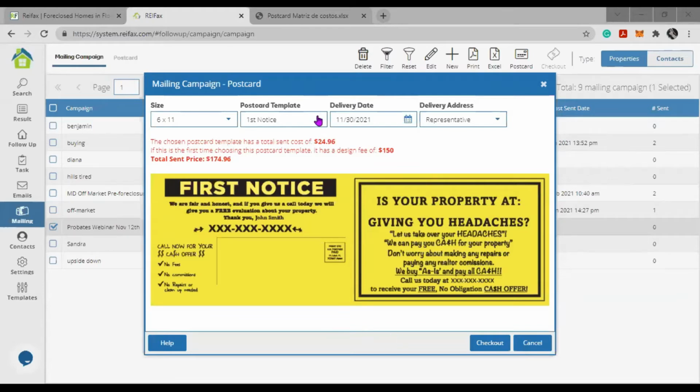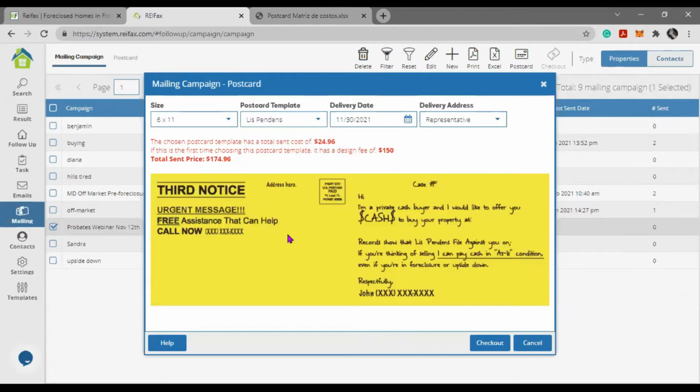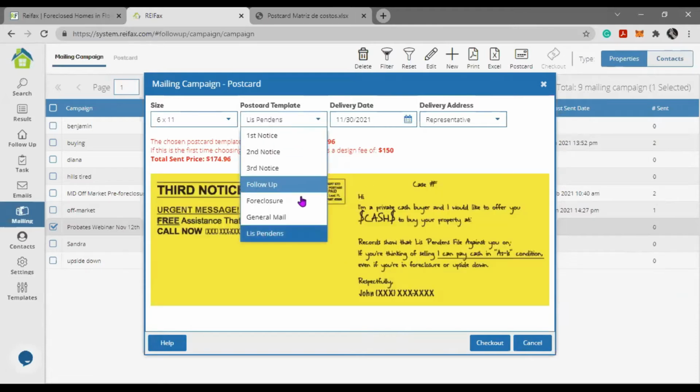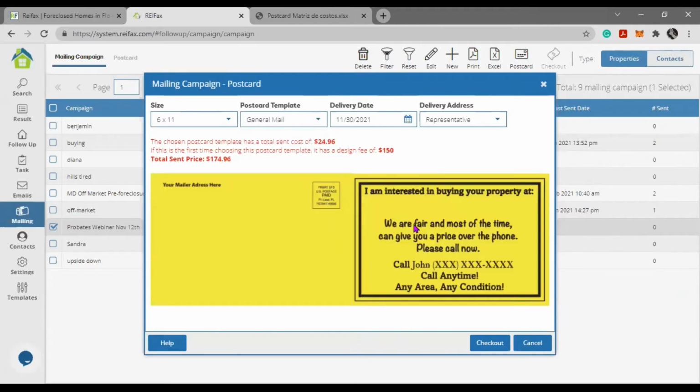So remember, it's up to you to select which template you want to use, okay? Right there, our affiliate company will add the information from your account here, okay? So it will read the information that you want to be your phone number, your email, whatever, okay?